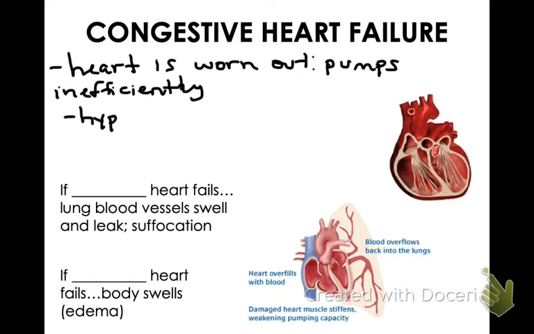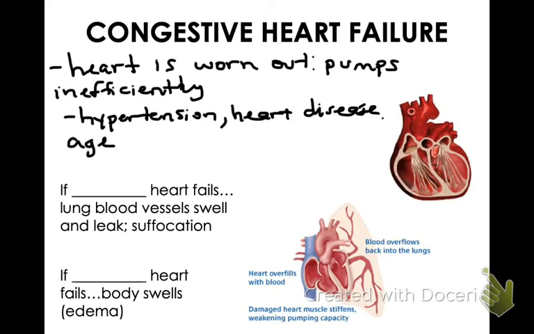Reasons for it, one is hypertension. Hypertension is a fancy word for high blood pressure. It could be just heart disease where your heart has been damaged. It could be due to age, and it could be due to a heart attack where some of your heart muscle actually did die, and so the rest of your heart is not working as well.